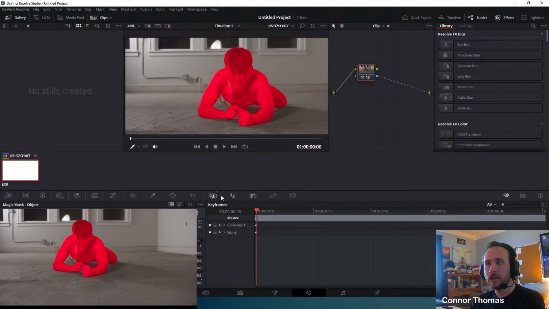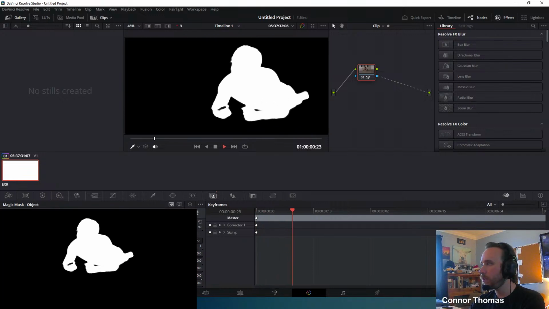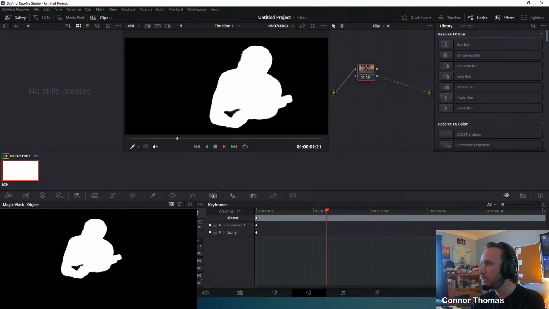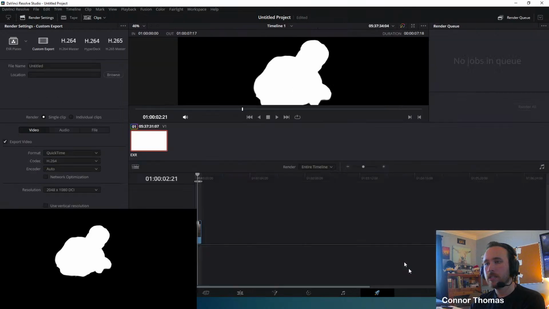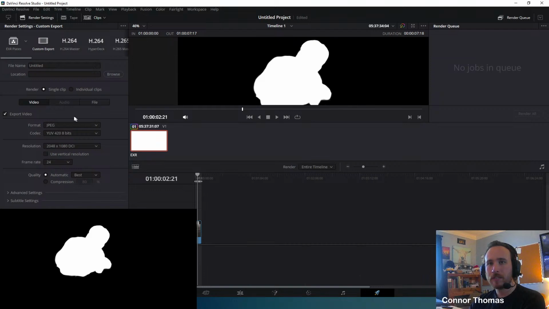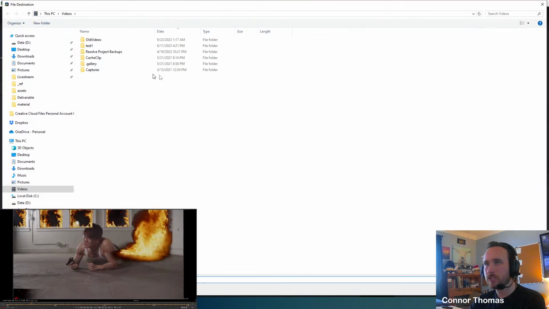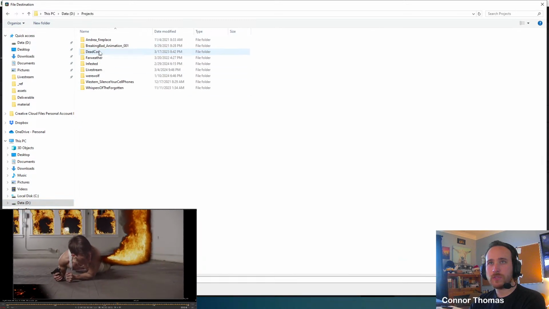That's great. Let's turn this off real quick and then watch the head to make sure it's not flickering like crazy. Yeah, it looks fine to me. Go to the deliverable options here, and we're going to change this to JPEGs. JPEG is totally fine for a matte, it's just black and white. And let's go ahead and save this in the correct folder.